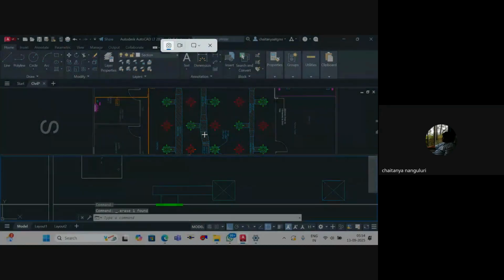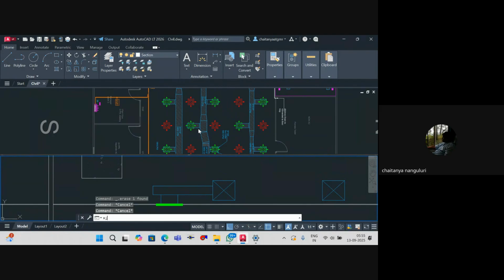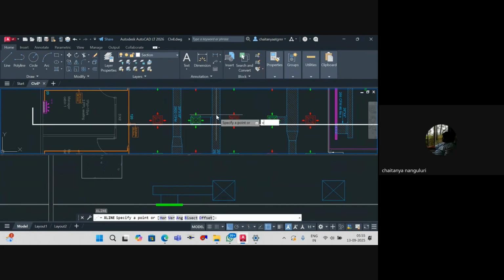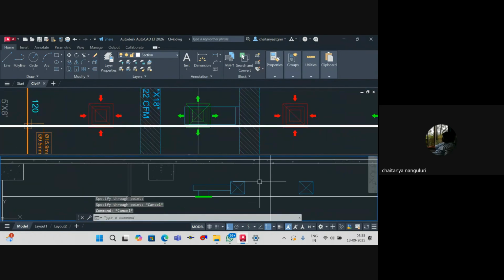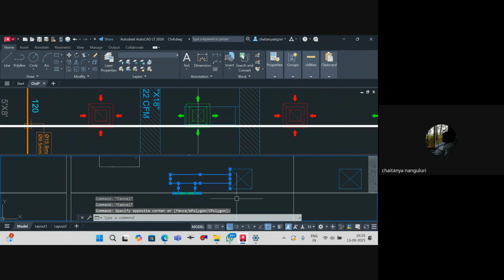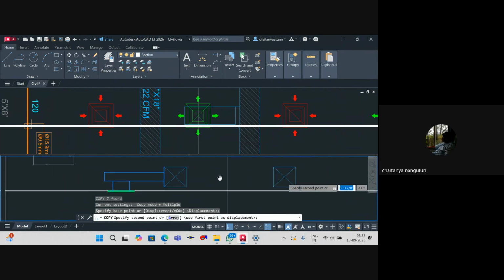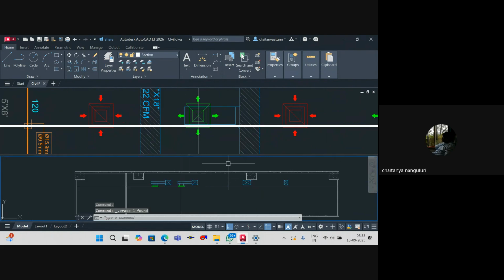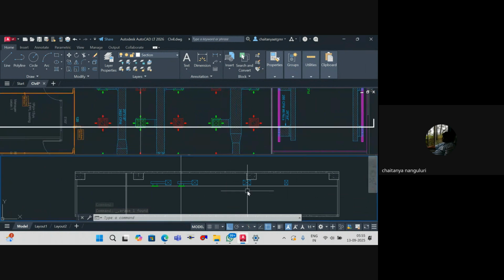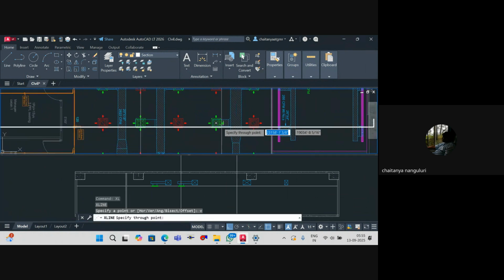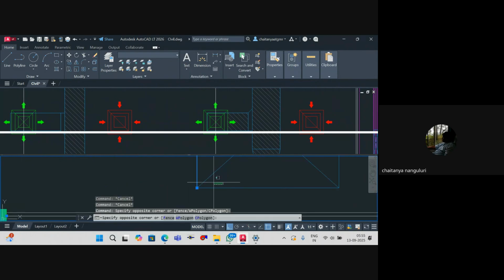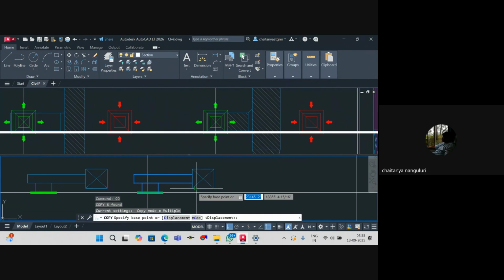Similar to this, I'll have it over here. Excel V. Right. And then we have the next one, which is also over here, Excel V. Copy.